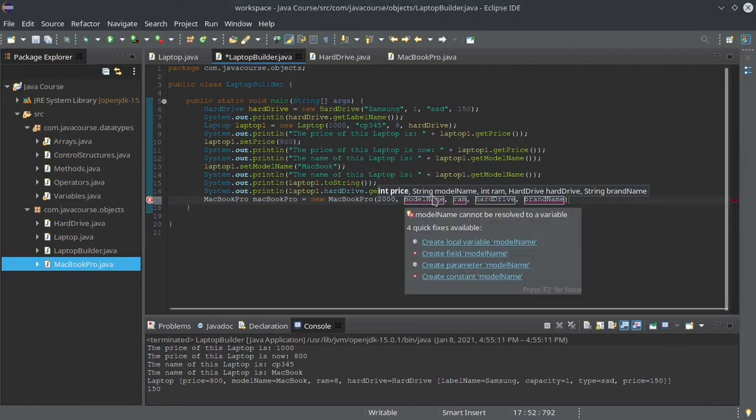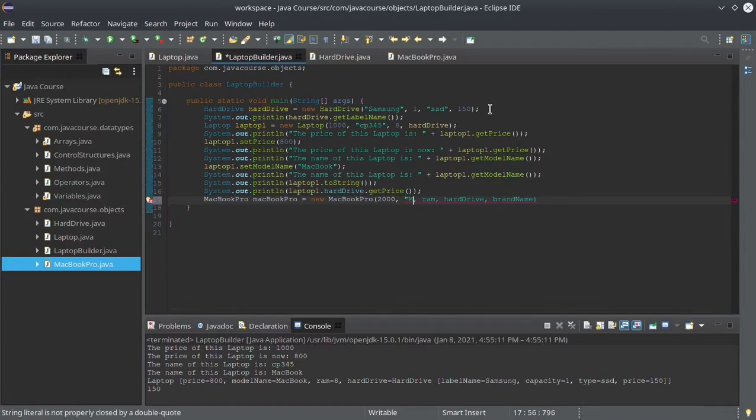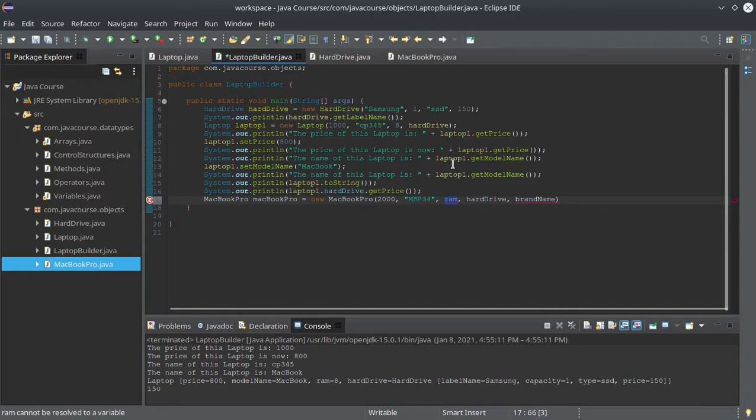Model name, let's say it should be MacBook Pro, I don't know, MacBook Pro 3.4. Okay, and then this is just a value. And RAM, let's say 8. And hard drive, I can use the hard drive here that I already created here.